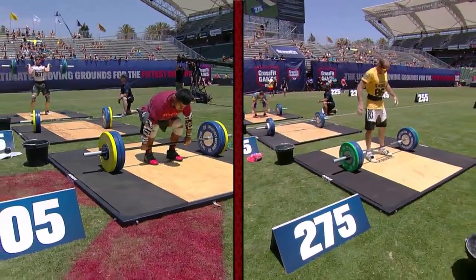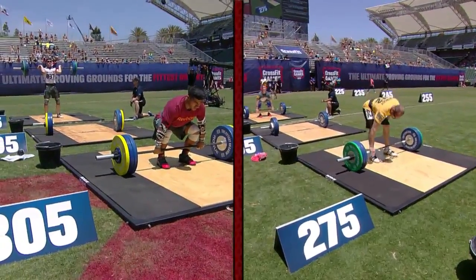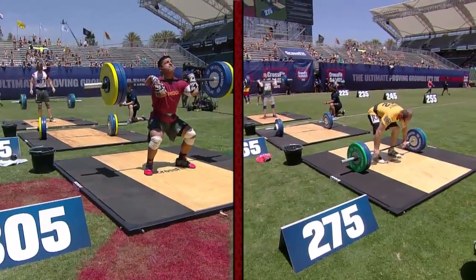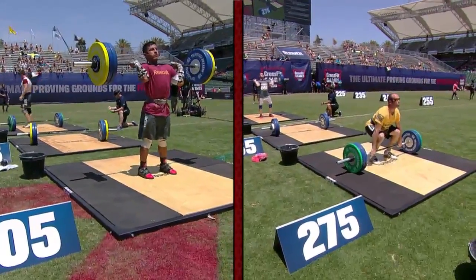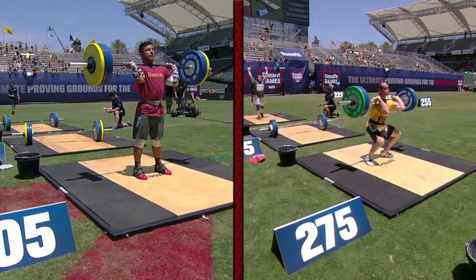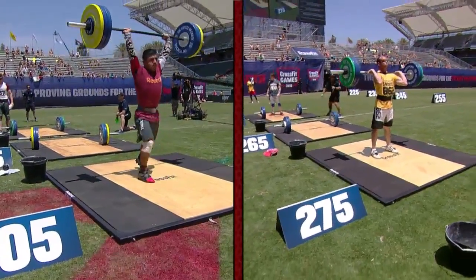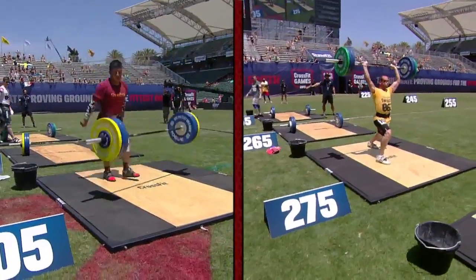So Trejo up to 305, McGoldrick to 285. Ryan Swobody on your right. He's at 275 pounds. Trejo on the left. He's at 305. Little bobble out of the hole there. You know what? As long as he has a really good front squat, that's not too much of an issue. Swobody looking smooth at 275. Trejo at 305.